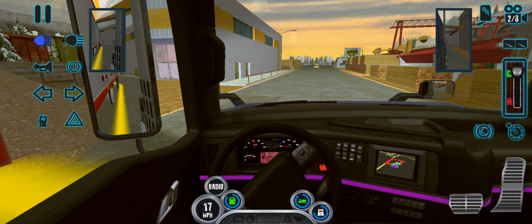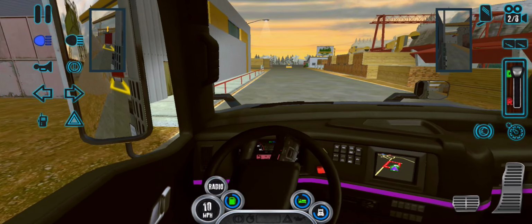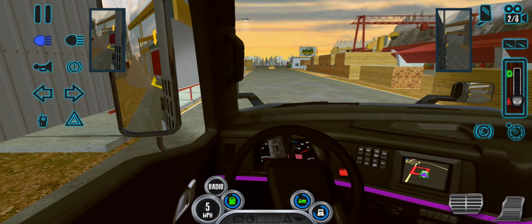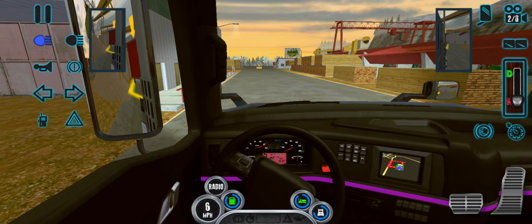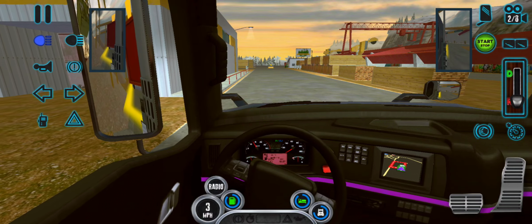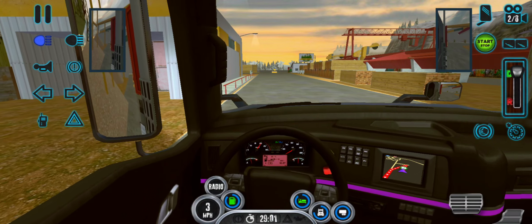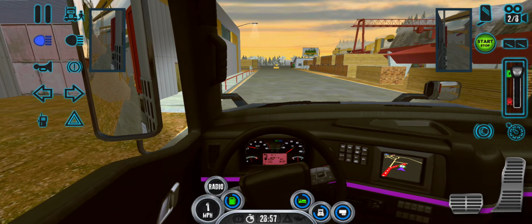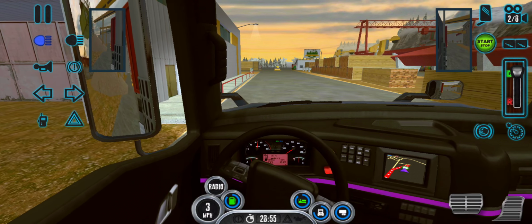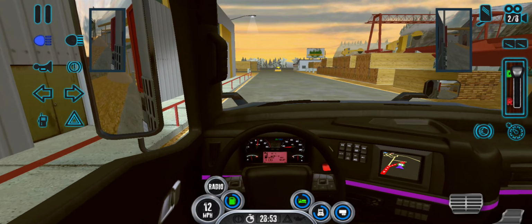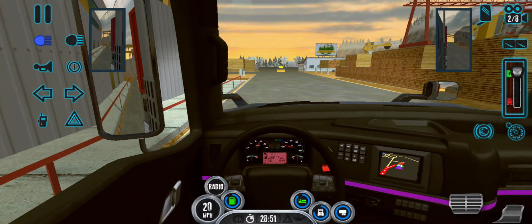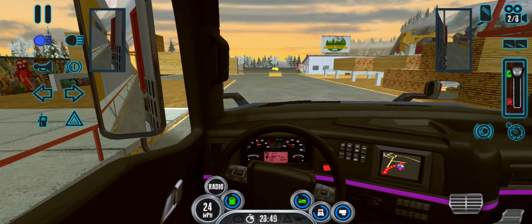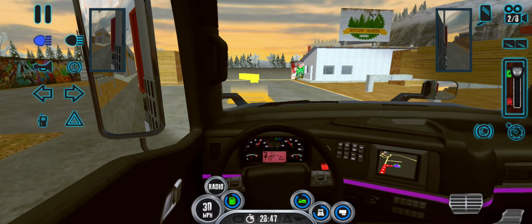So, get onto the trailer. How's the traffic up ahead? So now I'm going to start my stopwatch. So now the stopwatch has been started.